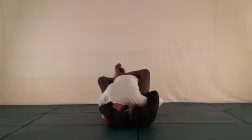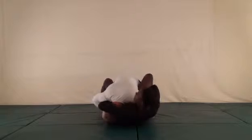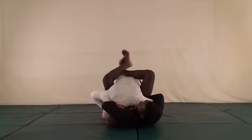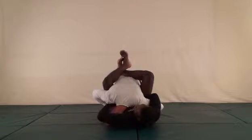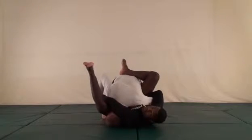So from here, what I'm going to do is release the grip around his head and control his wrist, because he's reaching up. He's blocked my hip. Now he's trying to break free of my hands. He's reaching to take my hands from under his neck. But what that does is give me access to his hands. So I'm going to grab his hand here, as he's trying to break mine off, and push it inside my leg.